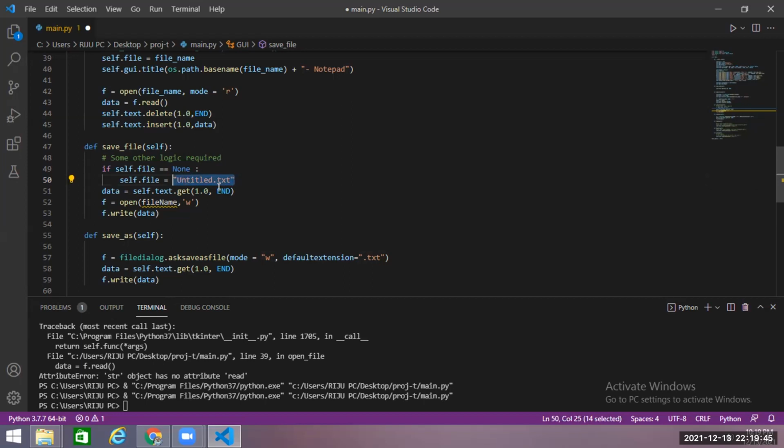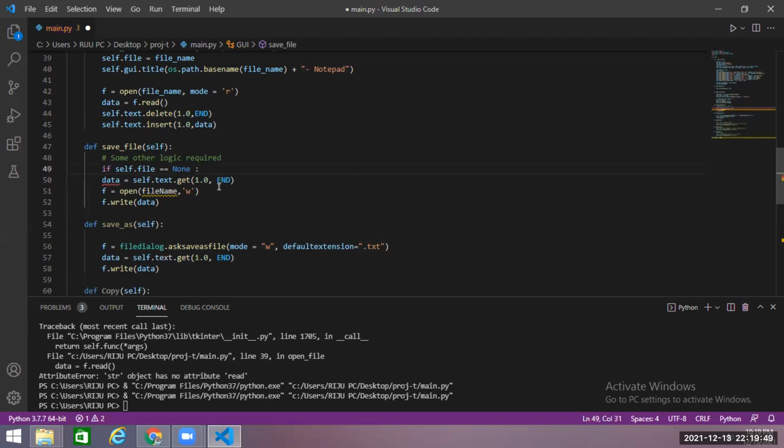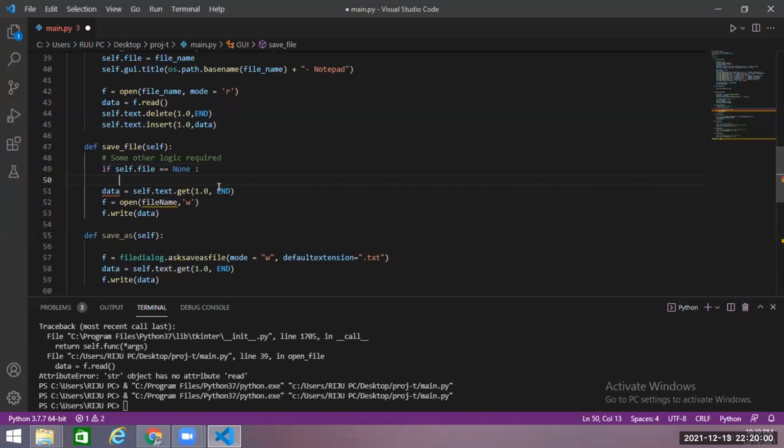self.file holds the path, the current path. What is the current path inside my program? What is the current path of my current file that is opened in the text editor? So this won't be a good logic to proceed ahead. What else should we do? With a file name only we can do something. What do you think?